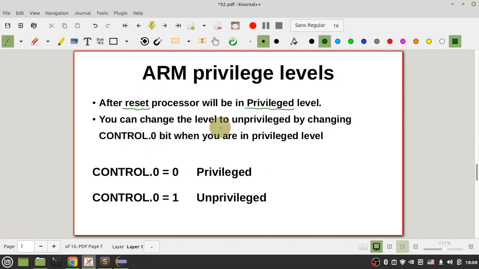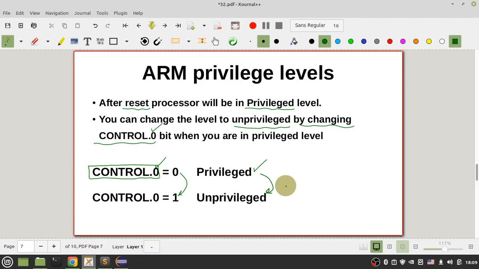But you can change the level of your processor to unprivileged by changing the value of this register in bit 0. If you were in the privileged level, by changing the value of bit 0 of this register from 0 to 1 you can jump to the unprivileged level.